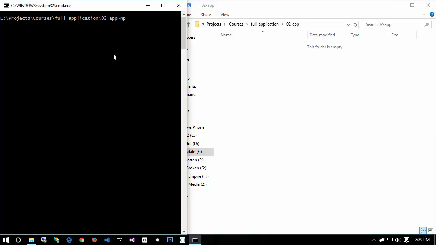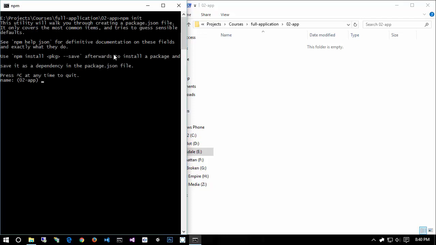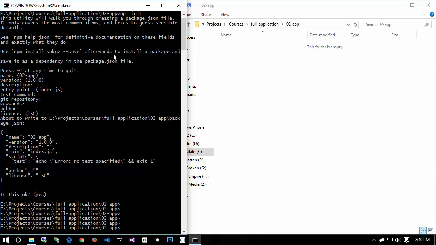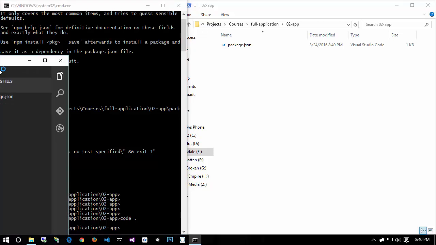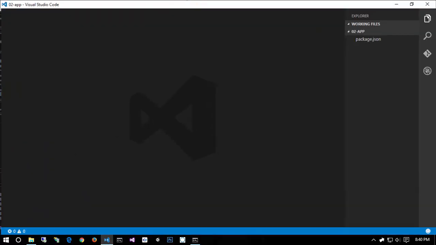What I'm going to do is my npm init, and I'm just going to leave everything as default. You guys can play around with the versions, the author, keywords, name, and license if you want to. But for this, I'm just leaving it with the defaults. I hit enter a bunch of times that I didn't intend to, but that's okay. Next up, I'm going to do code dot to open up my favorite lightweight text editor, Visual Studio Code.